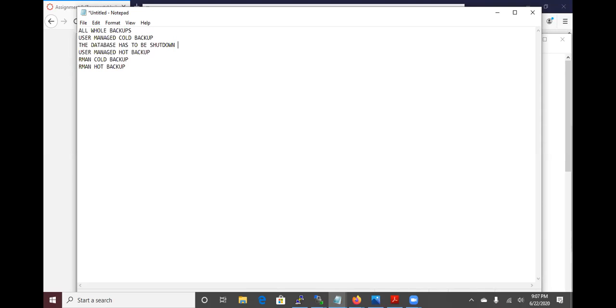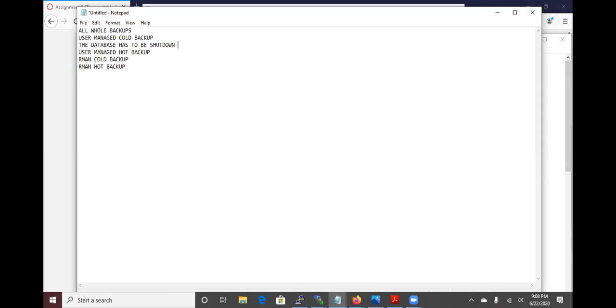Okay, everyone, can I try? For the user managed cold backup, it is done when the database is offline and the data files are copied during this backup. Incomplete.